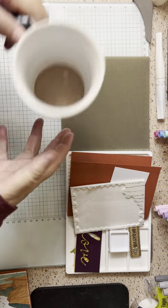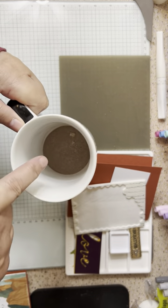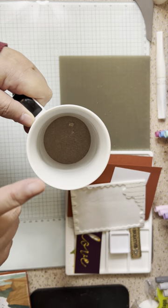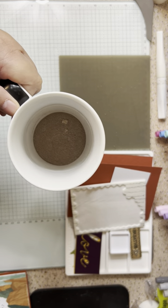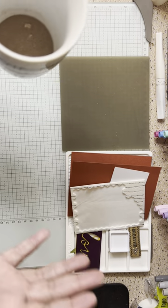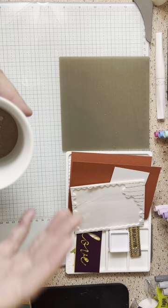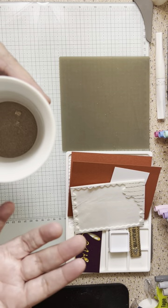My favorite beverage today is hot cocoa, which, as you can see, there is no water in it. I was trying to do the pause thing for my video — to let the kettle go steaming and making lots of noise — but mine doesn't have a pause. So if any of you out there in YouTube land know how to do that from an iPhone, please let me know, because I could surely use that help.